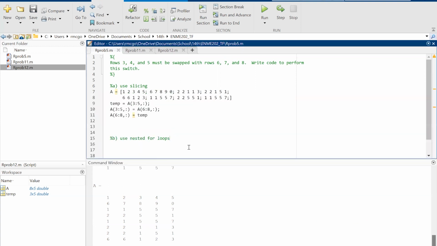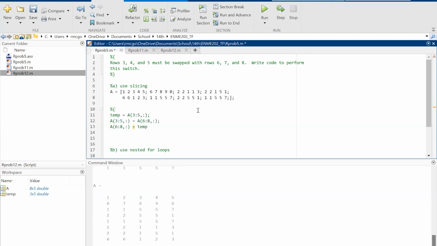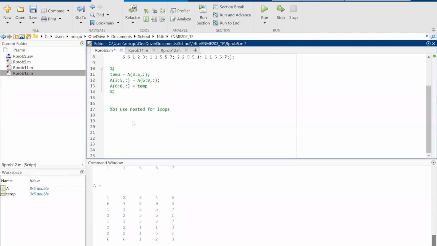So you can see using slicing, this problem was pretty simple. Now I'm going to comment out part A. So that way we can go and work on part B. And part B is you want to do the same thing. You just want to use nested for loops.